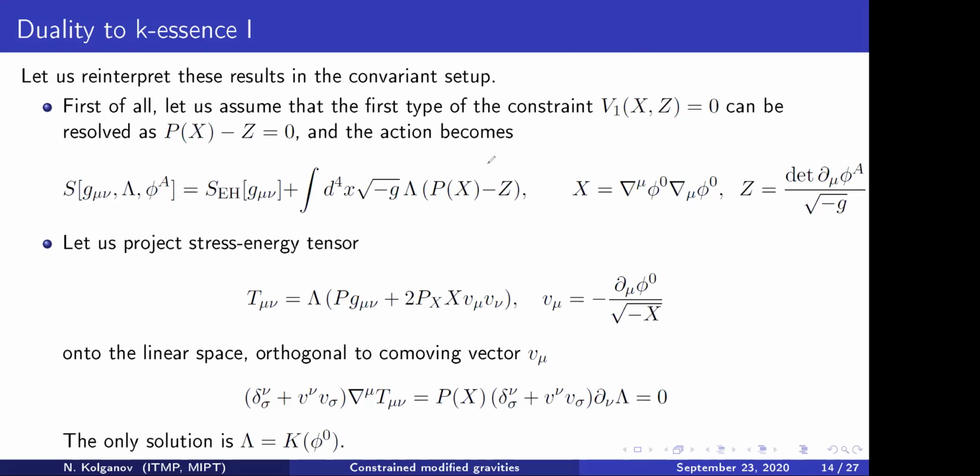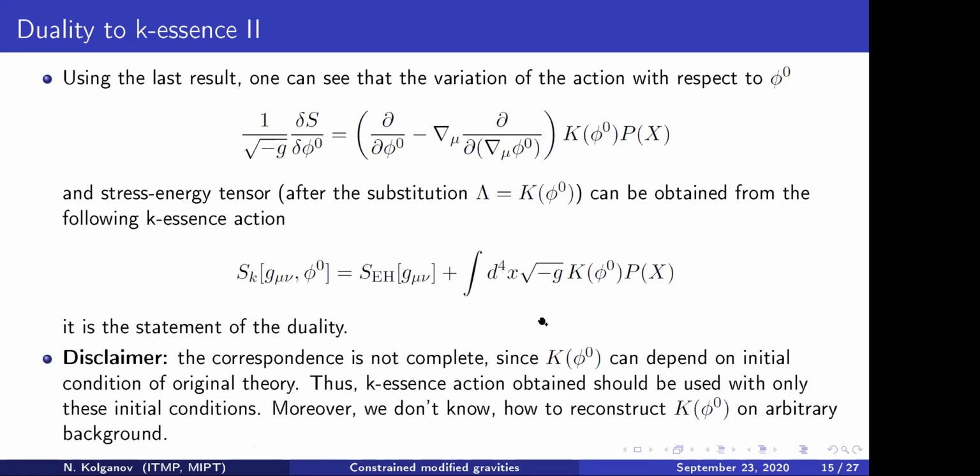No, the question is, are the equations the same? The equations are absolutely the same if we are not interested in special Stackelberg fields. If we are interested, they are resolved by means of the constraint. So in your new formulation? In my new formulation, we resolve the constraint. We have not special Stackelberg fields. In the new formulation, we have only temporal Stackelberg fields, which can be interpreted as a scalar field of some k-essence theory with the following Lagrangian.